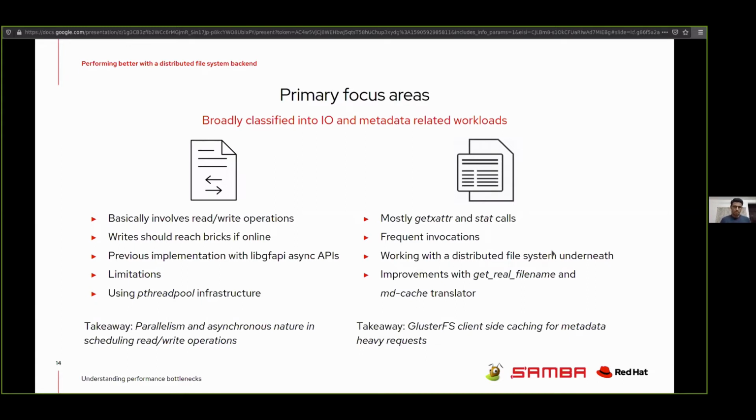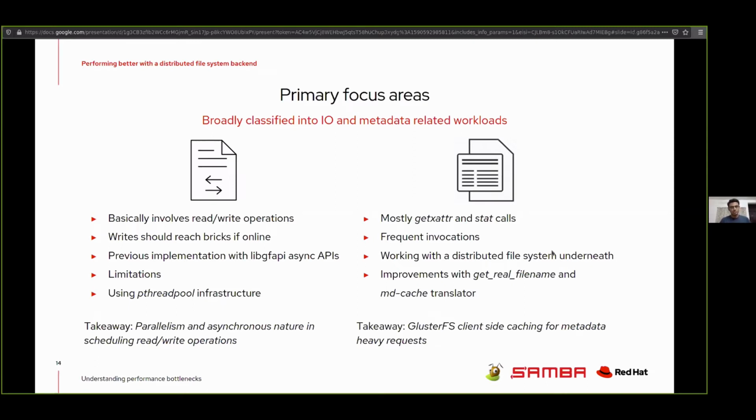Whereas read can always fetch data from the closest subvolume, whichever is closest to read.